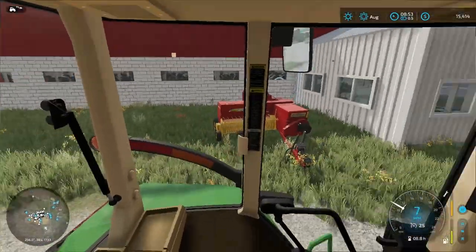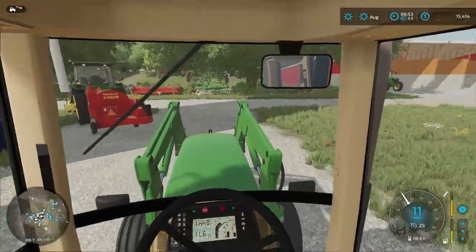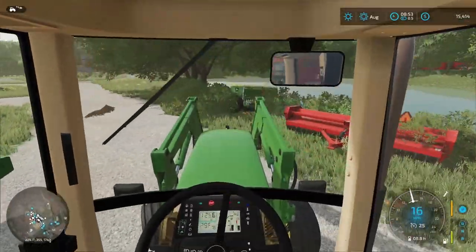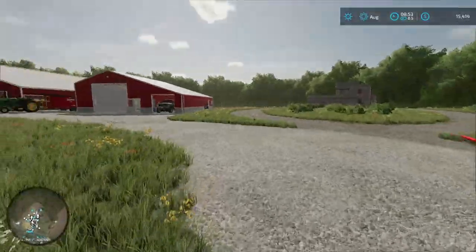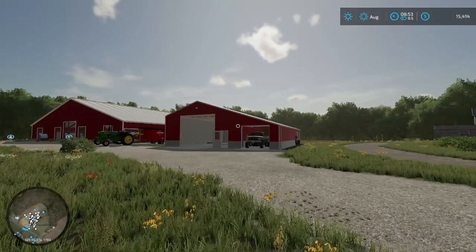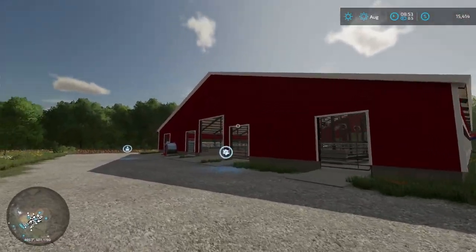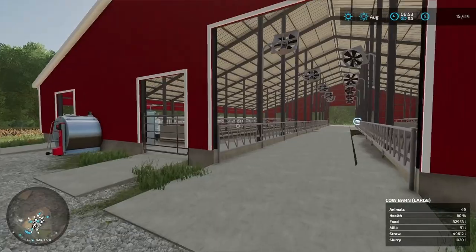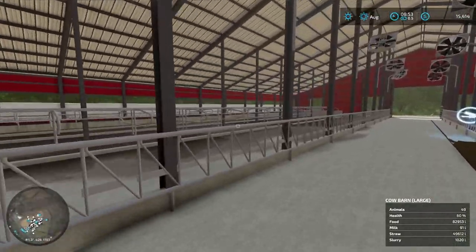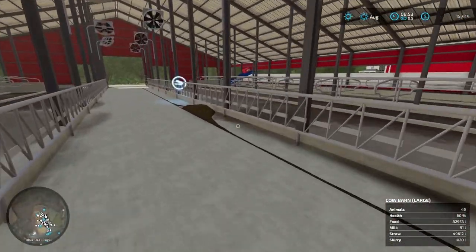Now if you did watch the stream, we did buy that. That was a small pickup. And actually, I think it might be leased, but that's not the main topic right now. So you can see we have a little more path here, and then we have a brand new shop for our semi. We have a new 4255 open station on lease till December, and we have a nice big freestall. So we gotta get some feed down. We do have cows in here, they just don't show up yet, so we'll ignore that. It's a work in progress. But as you can see here, we already got some feed in.